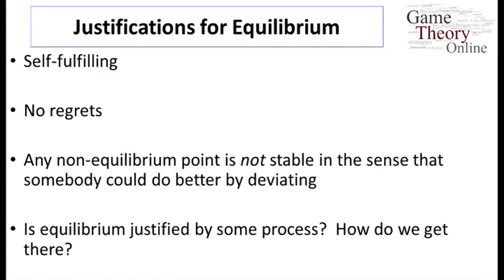When games have multiple equilibria, it's not obvious how one gets selected versus another, especially if players are not able to communicate or coordinate. It's not always obvious that players completely understand the game or have full rationality, or that everybody has the information. More generally, we'll have to look at processes that might lead to equilibrium and understand how players play when uncertain about the game structure. Nash equilibrium is a great jumping-off point — the most basic and fundamental concept in game theory — giving us an anchor from which to elaborate and understand more complicated situations.